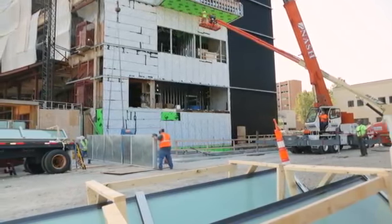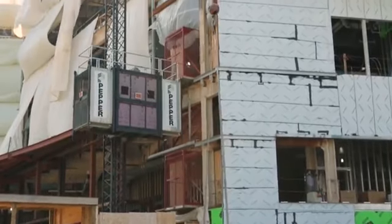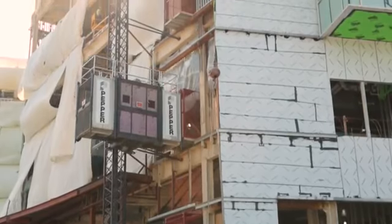My name is Todd Watson, and I'm a project manager for Pepper Construction. Our role as the construction manager is to bridge the communication requirements between the owner who wants a functional building, the architect who has a design intent, and the tradespeople who have specific requirements and must follow the codes in order to make everything operate.